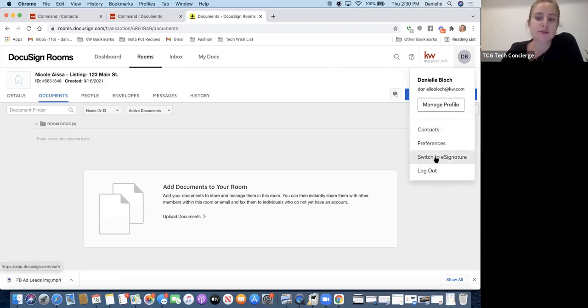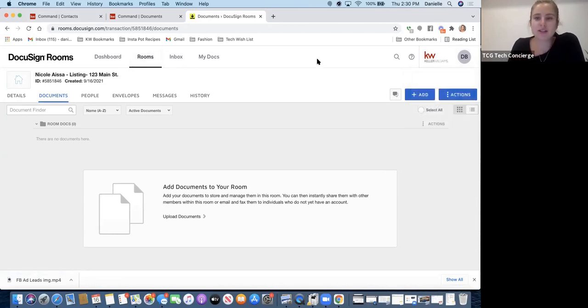The difference between e-signature and rooms is, you know, when you're in e-signature, how you just have that one inbox and one sent box. If you end up doing 5 transactions at the same time, that becomes quite disorganized and hard to keep them all separate. So this is their product that is specific for real estate.